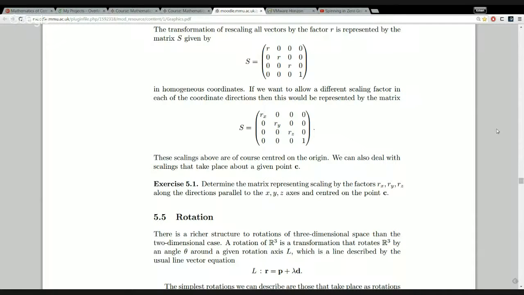Now, if all we can do is scale about the origin, and we want to scale about the point C, really, what we have to do is move the point C to the origin. So how do you move the point C to the origin and do the same thing to every other point in the plane? Well, you want to do a certain translation. So you want to translate by minus C. You translate the plane by the vector minus C, then suddenly C has been moved to the origin.